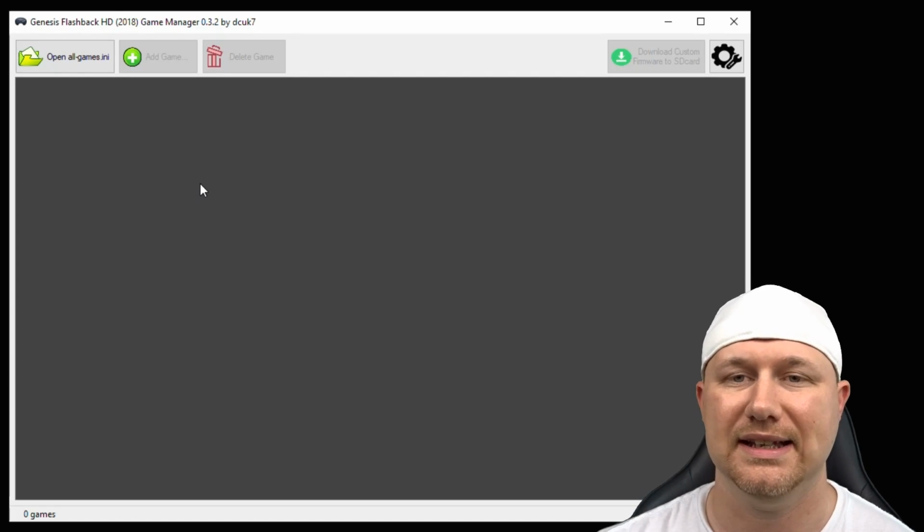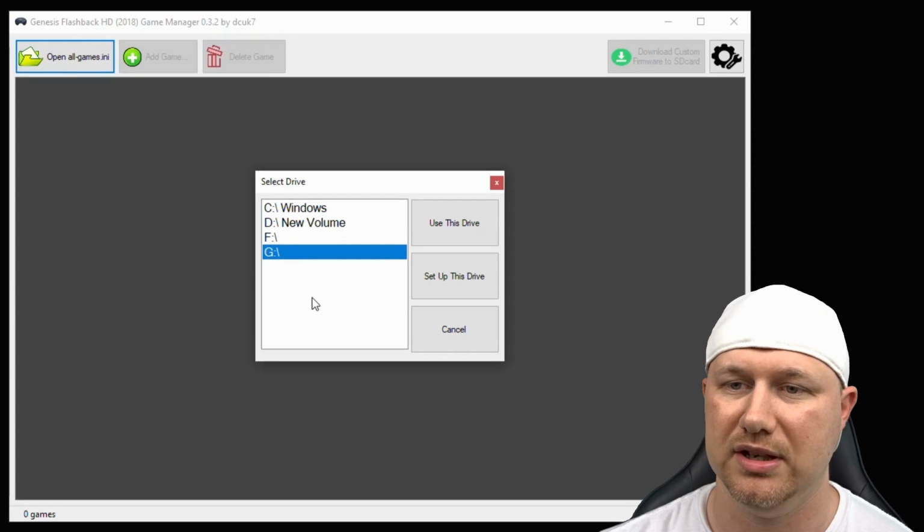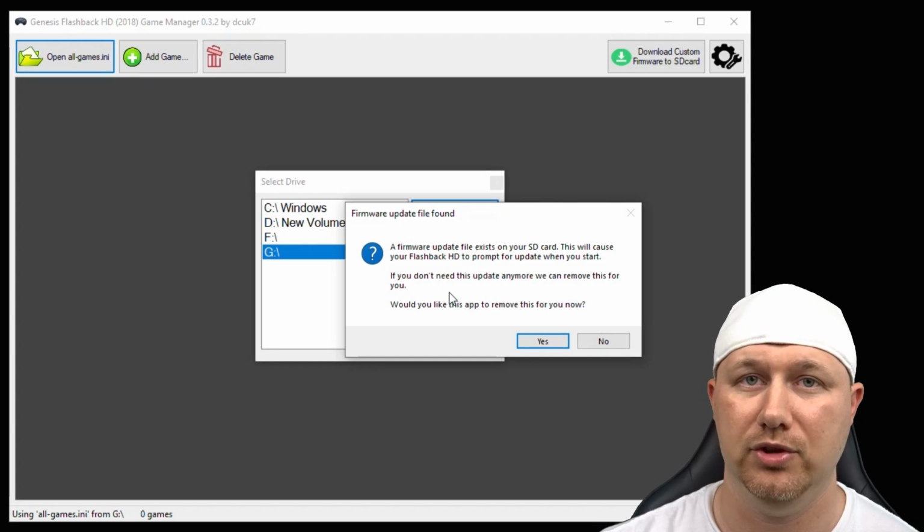So back at the game manager, we're going to hit open allgames.ini one more time, select our drive, click use this drive. This is just saying they will remove the update file for you if you wish.